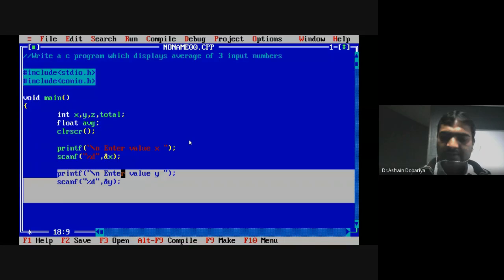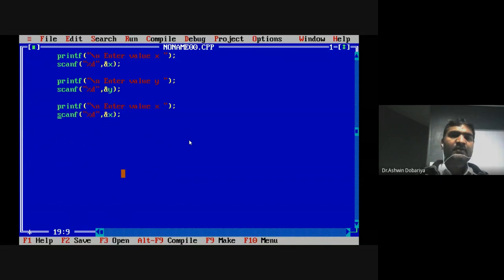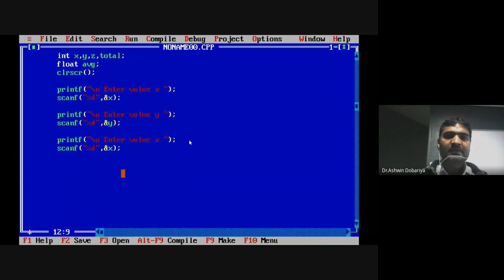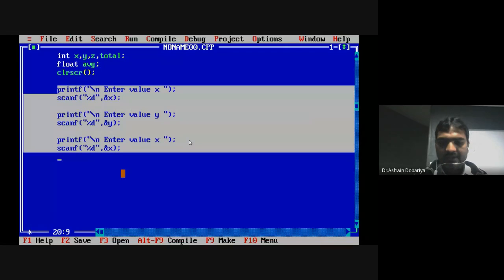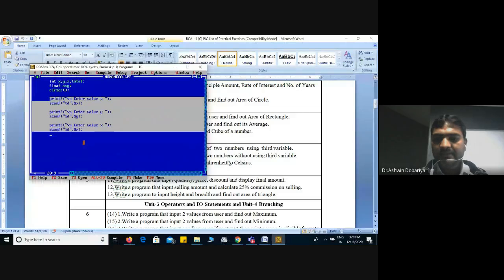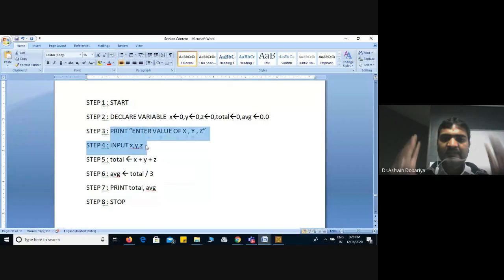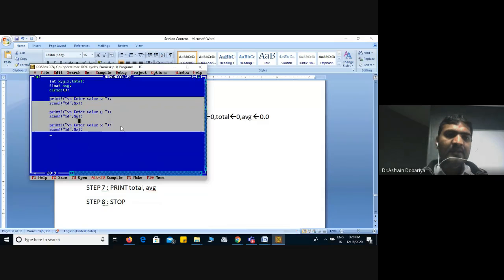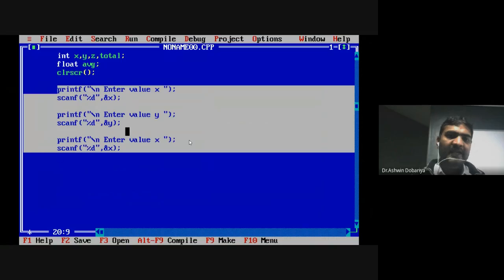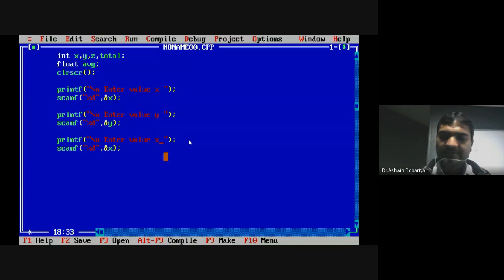Okay, then I will say in the algorithm, we have mentioned all these three statements using 2 statements, whereas here I have written 6 statements. So in that way, you can make the algorithm compact. Even in the C program, you can take all these 3 values in one scanf function. Can anybody tell me how can I take x, y, z values in one scanf function?